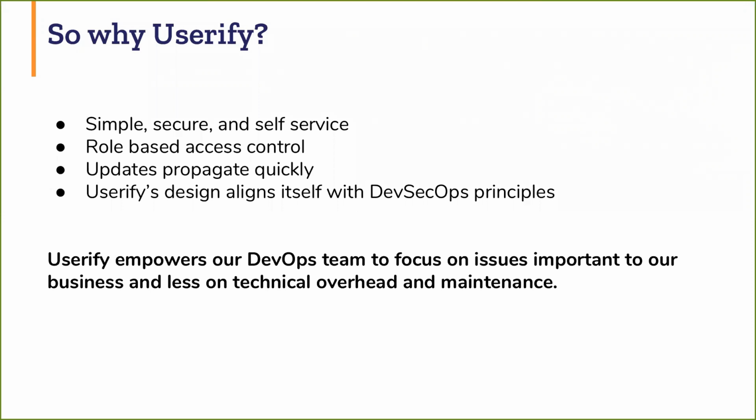So basically, when Snag was evaluating a solution for handling this problem of having many different engineers and thousands of hosts, ephemeral hosts at that, we had a number of requirements. When we came across Userify, we realized that this was a great solution that ticked all the boxes for us. We're a company that focuses on automation and DevOps and DevSecOps principles, and we believe that Userify aligns itself with DevSecOps principles that are compatible with how we operate internally.